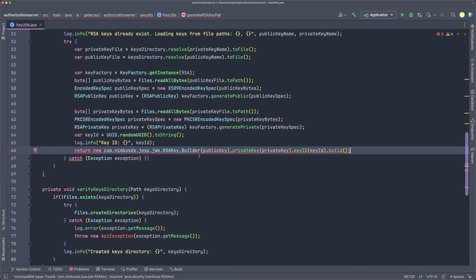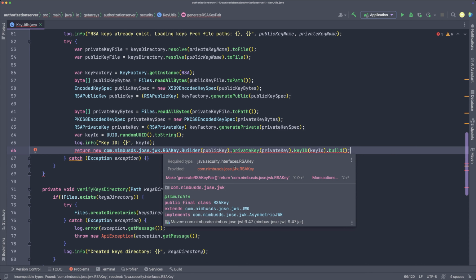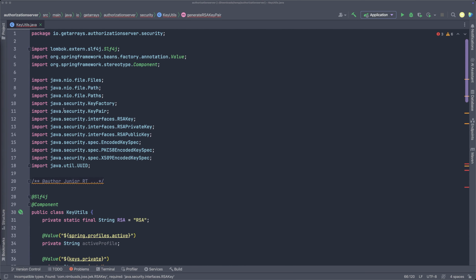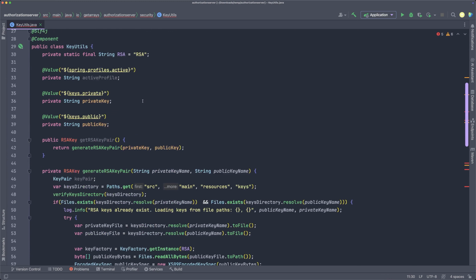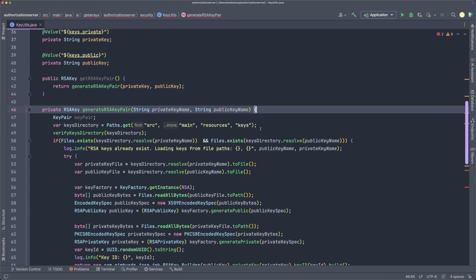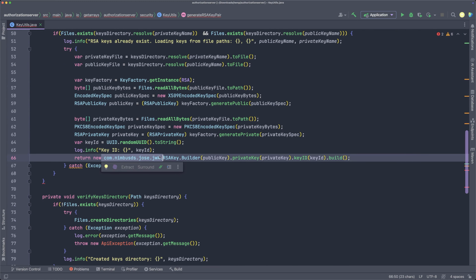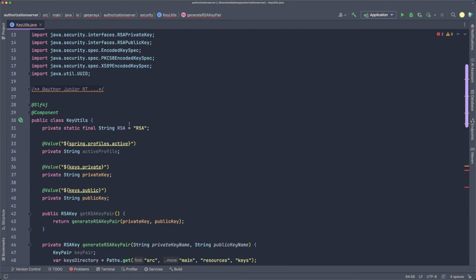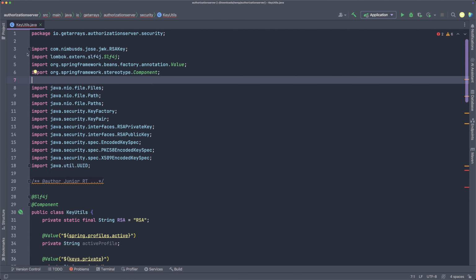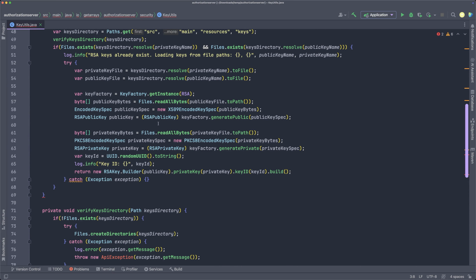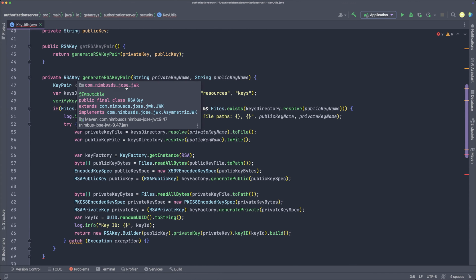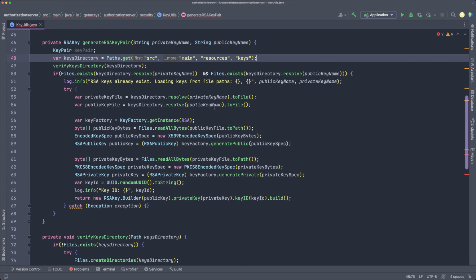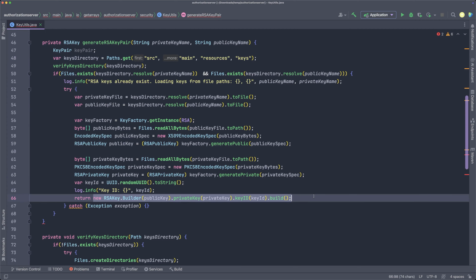So we probably have an issue here with the import. They're coming from two different places. So let's scroll up, and the key pair, it's not supposed to come from here. This second one is supposed to come from Nimbus. Okay, now it looks good. So I think I can just remove this part at this point. There we go. Okay, so the imports are clean. All right, so it's not coming from Java, it's coming from Nimbus. So let's scroll up, this one, right? com.nimbusds.jose.jwk. Okay, so this is going to generate the key pair if we're running local.